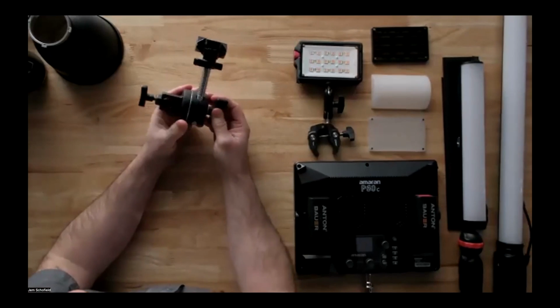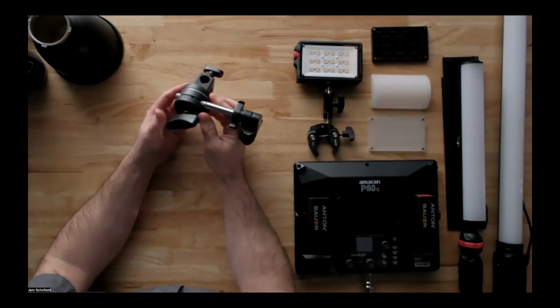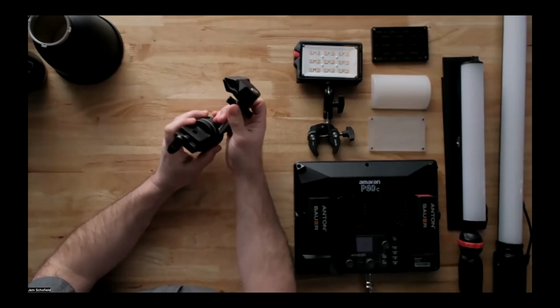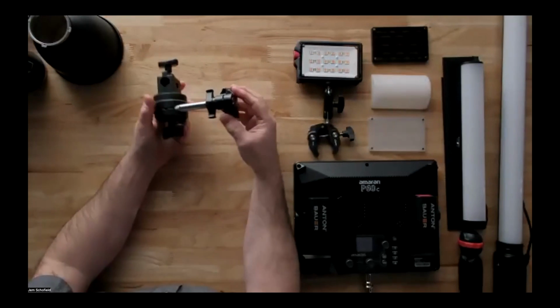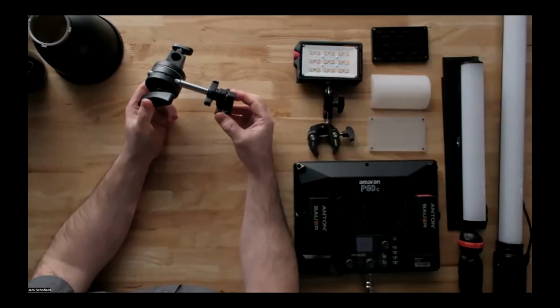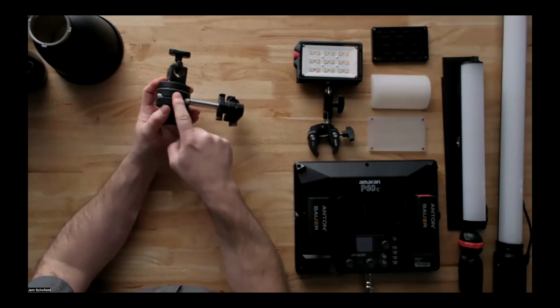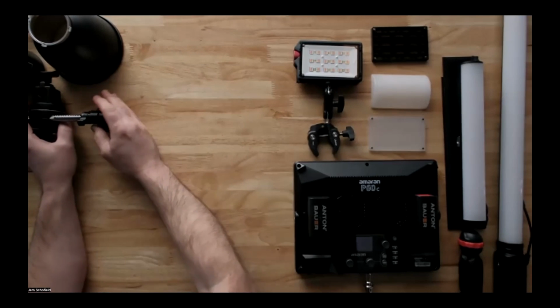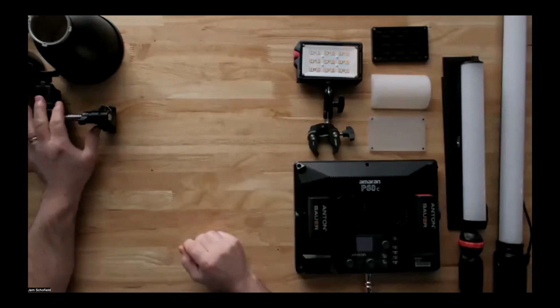This is from Matthews. This is called a mini grip head, and it's a composite material, and this is called the mini Mathellini clamp. And I'm going to use this to hold a reflector. I use it all of the time. In fact, I probably have about 6 of these and 8 of these, and they're great. You want to have regular grip heads and Cardellinis and Mathellinis and things, but those are very, very handy.